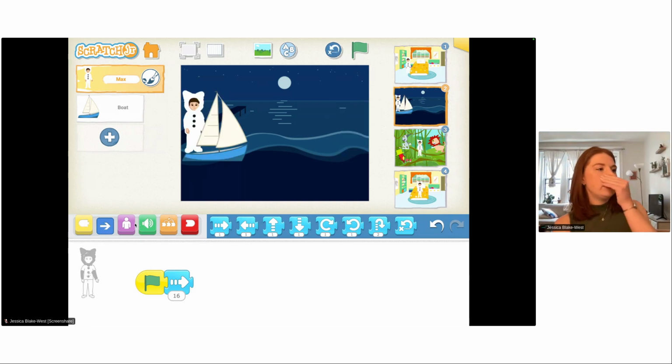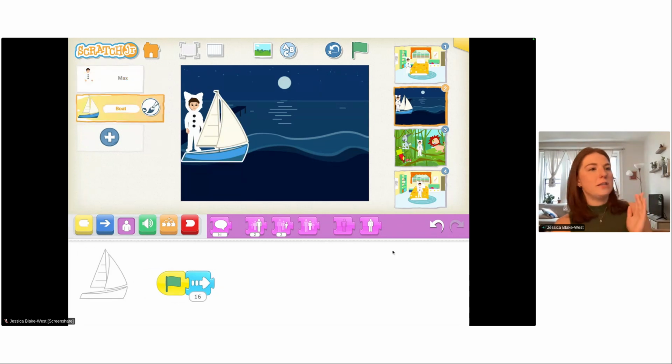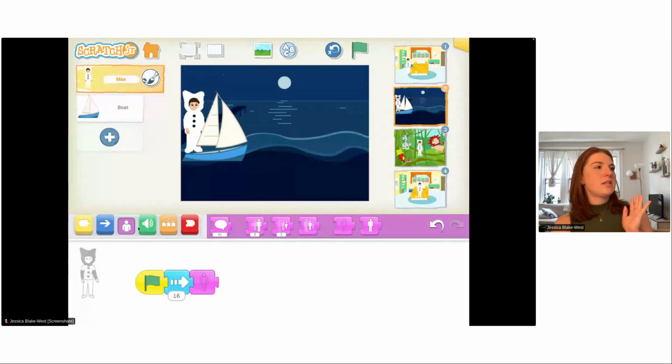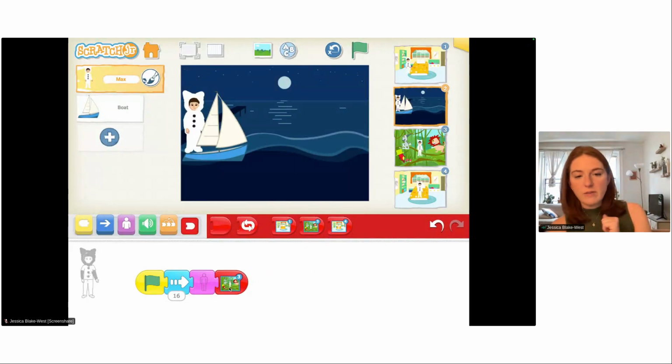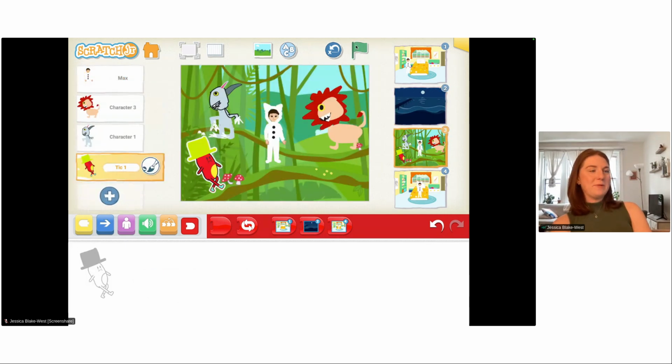Okay, cool. So now I'm going to have them both disappear as if they're going to the land of where the wild things are. And then I will just have the Max character go to the next page. It's fine to have the boat 1, 2, because every time we add a new page, the characters reset. So the characters I added for each page are set already. So it won't affect it. The boat won't show up. Okay, so let me test that again. There we go. Okay, I'm very happy with that.